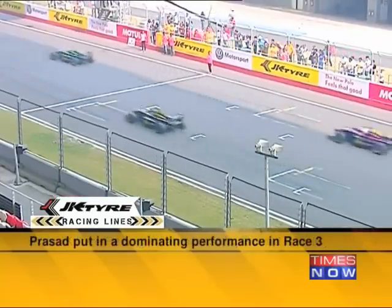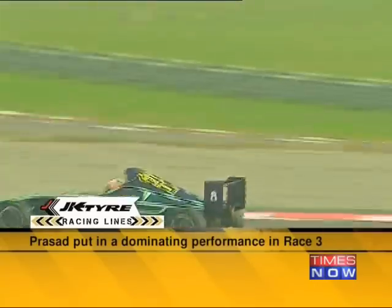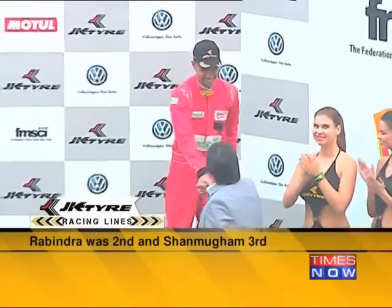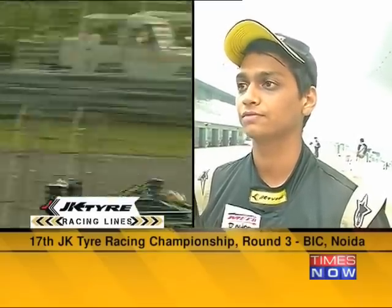The third and final race of the FB02 category was an all-out Vishnu Prasad show. Vishnu put in a dominating and stellar performance, racing ahead of the field from the very start. He bagged a sizeable lead and ran away from the pack without anyone coming close. Vishnu took the chequered flag; Rabindra held his place but finished 7.454 seconds behind Prasad. Anand Shanmugam came in third. Today was a very good day for BMW — I won both races. Especially the second one, which I loved. Started sixth in the reverse race and kept moving up the field; by lap four I was leading, then pulled away a big lead. It was a really fun race coming through the field.